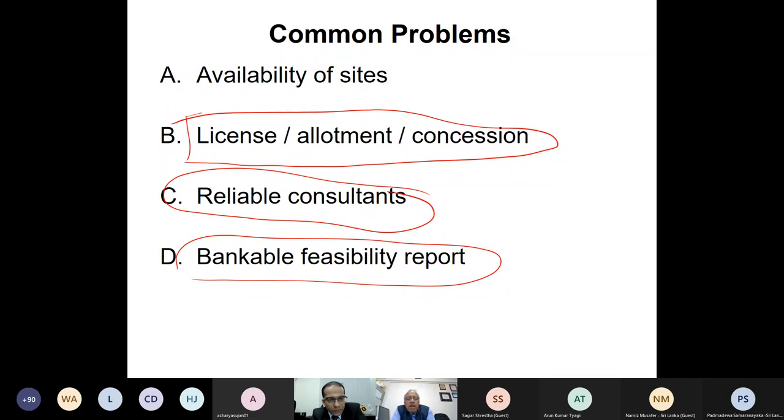Resettlement issues started coming up. Media started taking much glare. Earlier, the media was not that strong, but then the TV came, the internet came. So now you need to have what we call sustainable development. The word sustainability was inducted sometime in 87, when the Brundtland Commission came into existence. Sustainability does not mean that you don't develop hydropower.